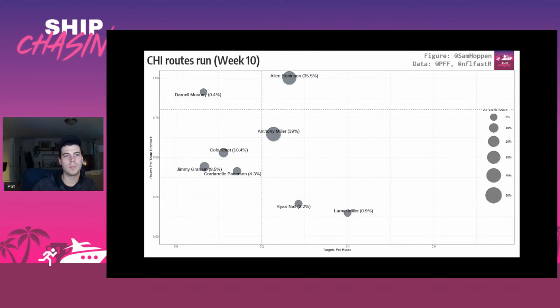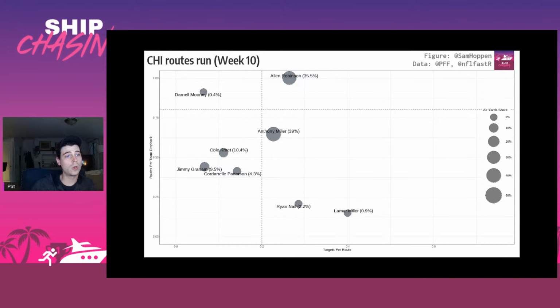Miller, I think, can play. But the concerning thing with Miller is that he's still falling short of a full-time role in the offense, just the 63% route run percentage here. He'd been trending up, getting closer to like the 80% range, but he kind of fell back down a little bit. Would like to see him up into the 70s at least. Otherwise, he's going to be a bit hard to trust given the quarterback play.